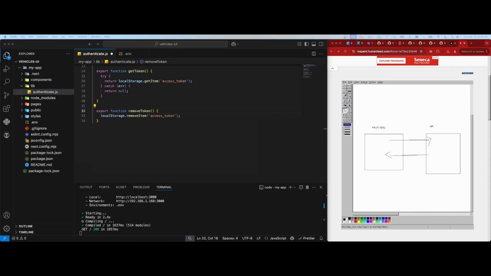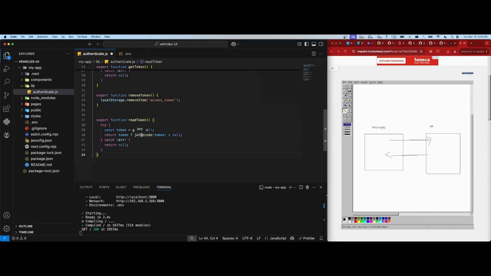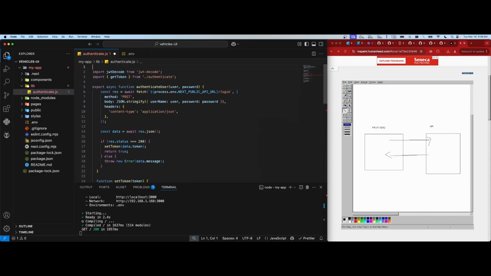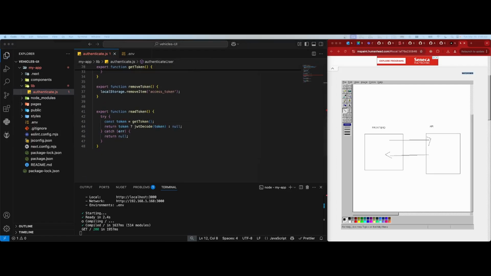And then there's one called readToken. Because we have to decrypt the token to make sure that it's correct, we're going to use a built-in thing called JWT decode, and we'll just import that at the top up here. All this code is on Web422, so you can see this if you want to take a look at it.